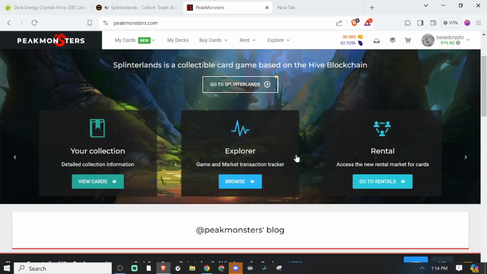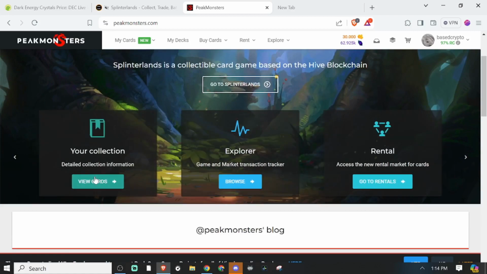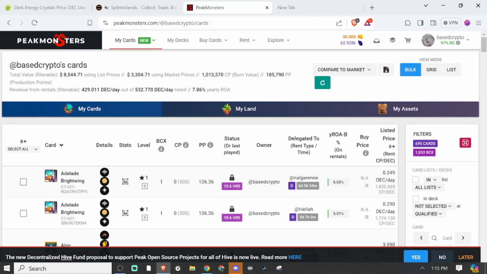And also, putting up cards for rental is very easy. I can check out my own collection here, as well as post rentals. It shows me how much money I have over here. It says my crypto name here for Splinterlands. It says how much the total value of my cards should be worth at the list prices of the players, and also using market prices. That's what the game says it's worth, $3,000. I remember before this used to say $30,000 right here back in the day, but that's besides the point.